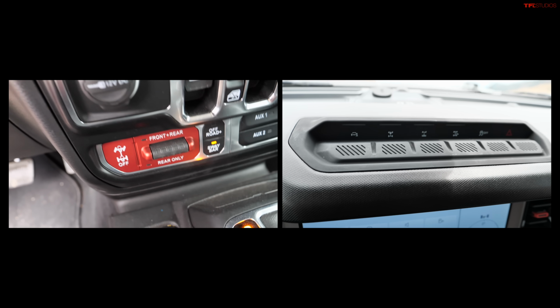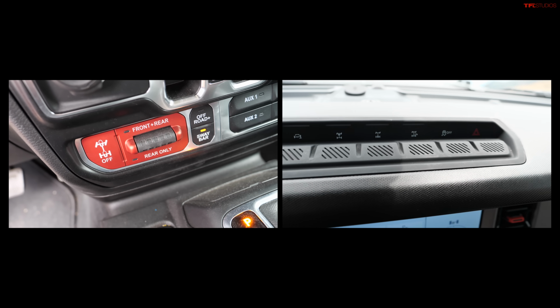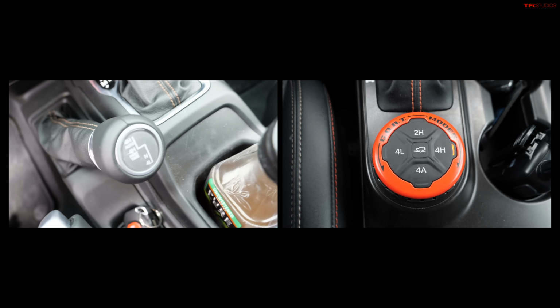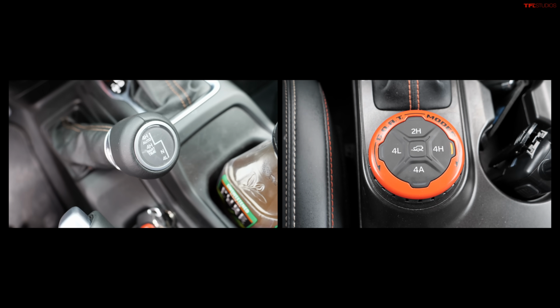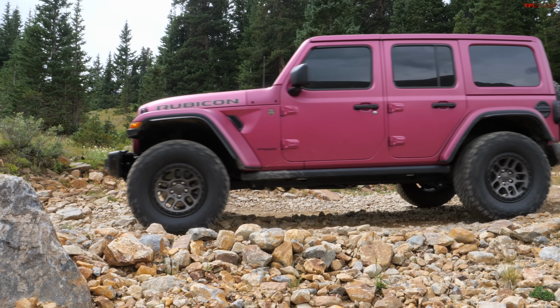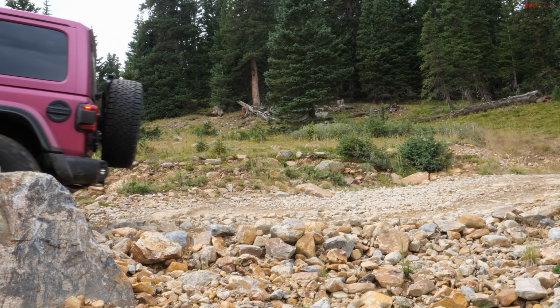The thing about both of these from an off-road standpoint is that they will both do more things than you could ever imagine. They both have front and rear locking differentials. They both have a version of a sway bar disconnect. I mean, they'll both go places that your wallet probably won't want you to go when it comes to risking body damage. So you can't go wrong with either from a straight up off-road standpoint. But they're kind of intended for different things.